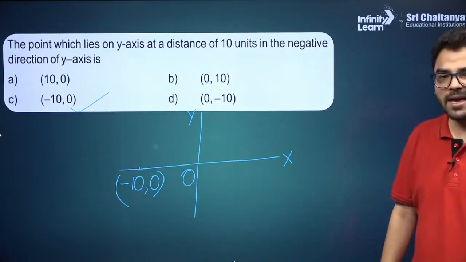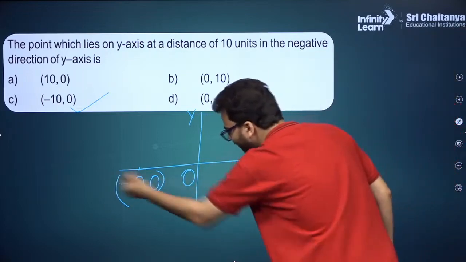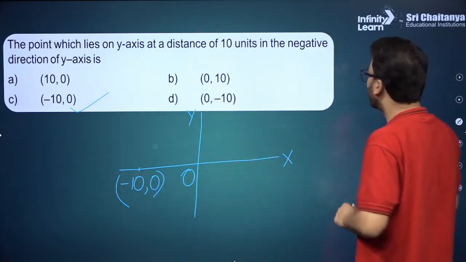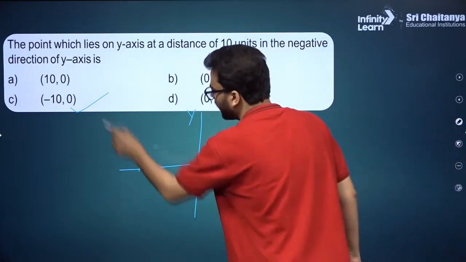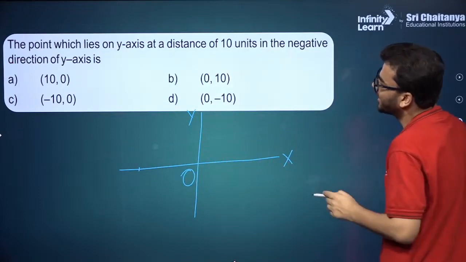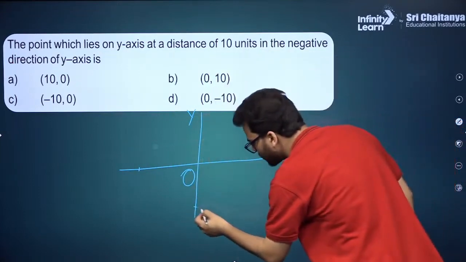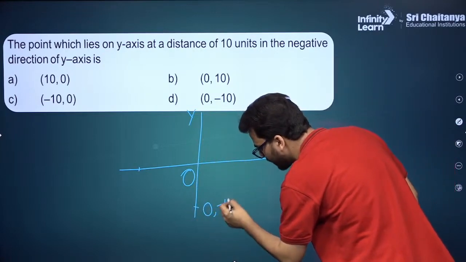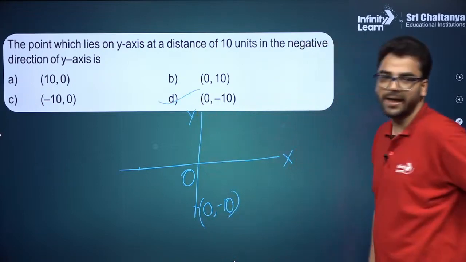Why guys? How are you making a mistake in this? You have to move in the negative direction of the x-axis. Oh my goodness, I made a mistake. I'm sorry for that, guys. You are correct, I was the one who made the mistake. So you are going in the negative direction of y-axis, right? Negative direction of y-axis. Correct. So 0 comma minus 10 it will be. 0 comma minus 10. Option D is correct. Any doubt in that?